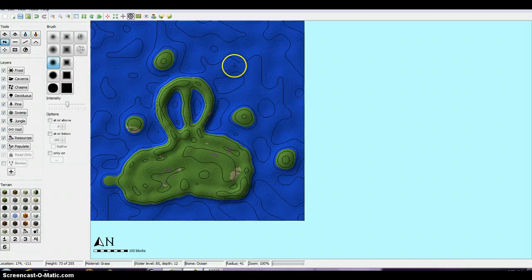I shall do a peak right here. Just gonna hold it, and as you can see, it kind of looks like a target. Every single one of those circles is height. Alright, so that's gonna be a big ass peak.